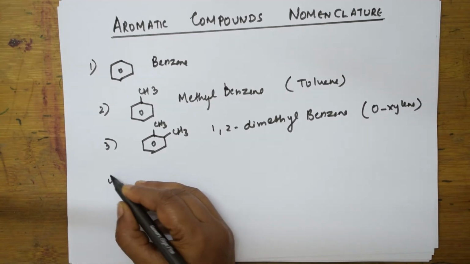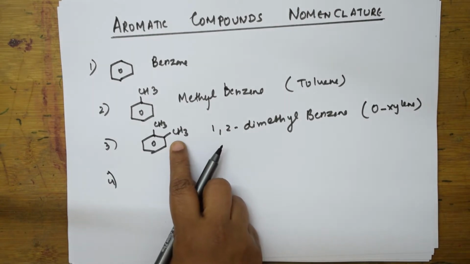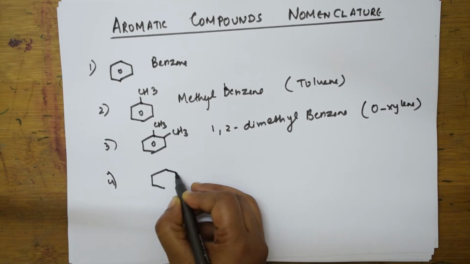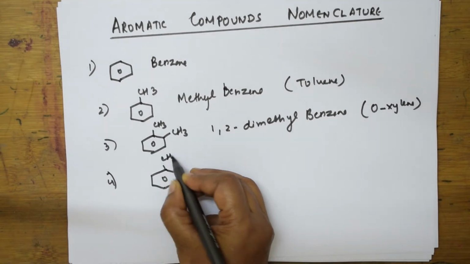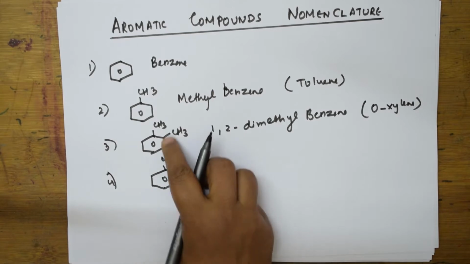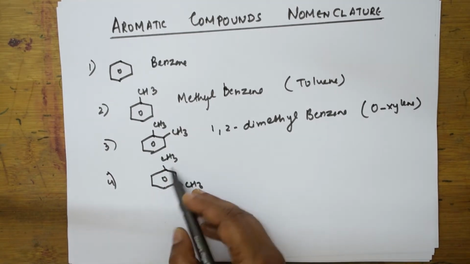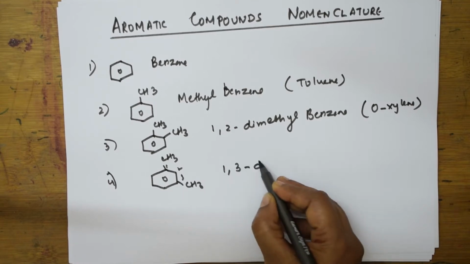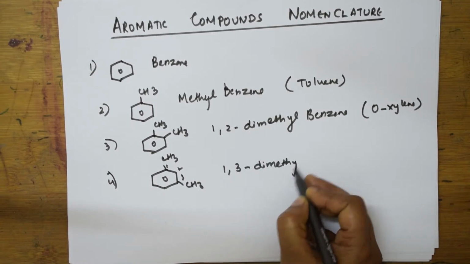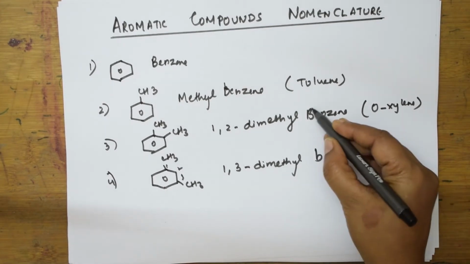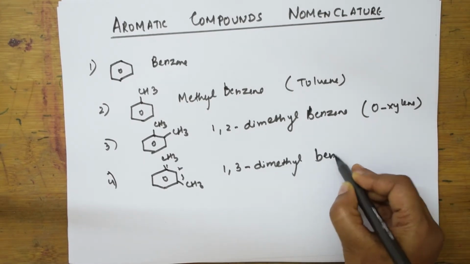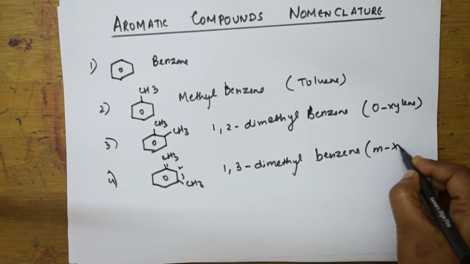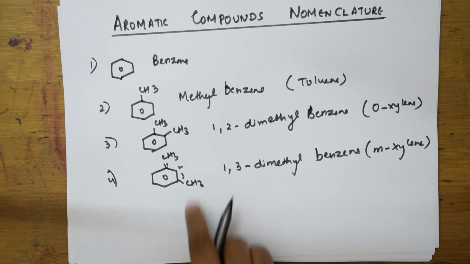Let me take one more example. Now I'm going to shift this methyl group to the meta position. I'm taking the same benzene ring, one methyl group here, and one I'm introducing at meta. From ortho, I'm shifting it to meta. Now name it 1, 2, 3. So this is 1,3 dimethyl benzene. Isn't it? I wrote a capital letter, don't write that. It is small b, benzene. Now what is this called? Metaxylene, because it is a meta position.